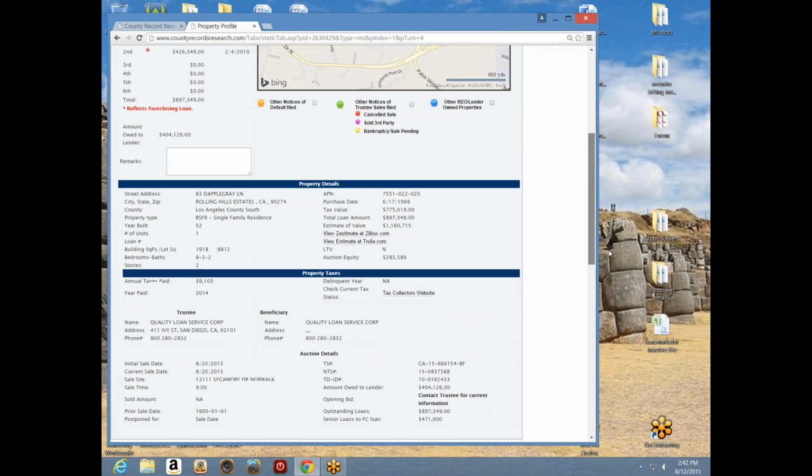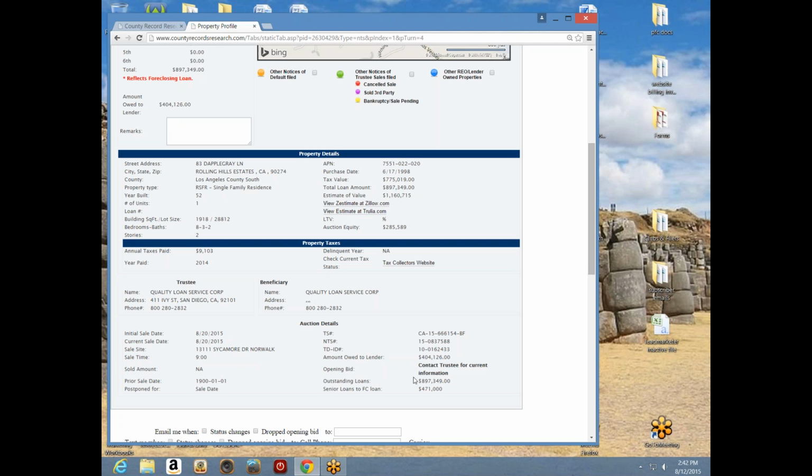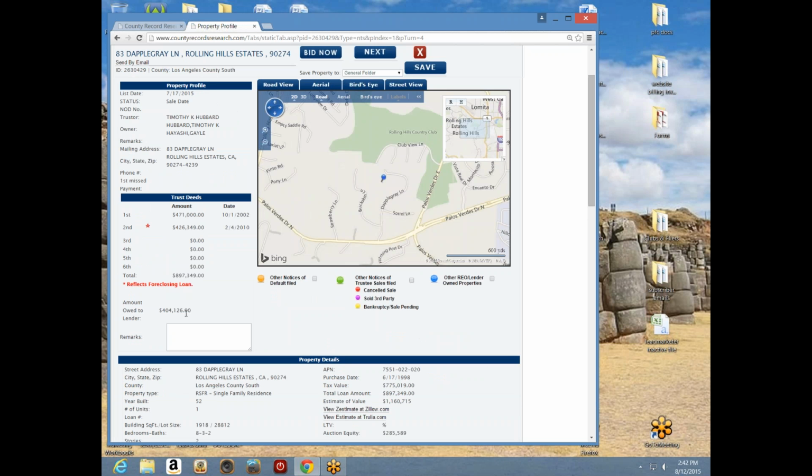Now, let me see if they've set an opening bid. They haven't done so yet. Now, the lender in this case can do two things. They could ask for what they're owed, which is about 404, or they could discount if they felt they needed to make it more appealing. Don't know which way they're going to go. They could hit you for the 404, or they could come in at 3 trying to entice someone to the sale. We always cross our fingers and hope you're going to have a lender that thinks that way. But be prepared to pay the 404 if that comes up.